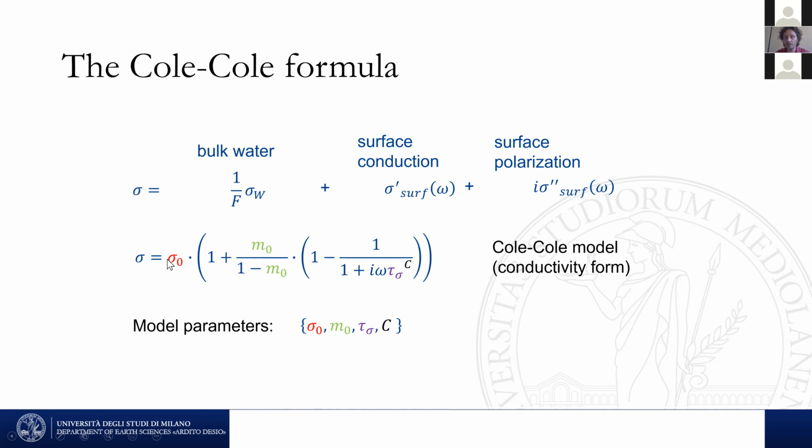And as we see in this formula, this conductivity is a complex conductivity, so it depends on the frequency that we apply. So this is the frequency domain formula for the complex conductivity of the Cole-Cole model. And again, we have 4 parameters: sigma 0, M0, tau, and C. So if we want to describe polarization, instead of having only 1 parameter per inversion cell, that can be resistivity, we often need to go up to 4 parameters. So 4 parameters that describe actually a simplistic model of the IP phenomenon.